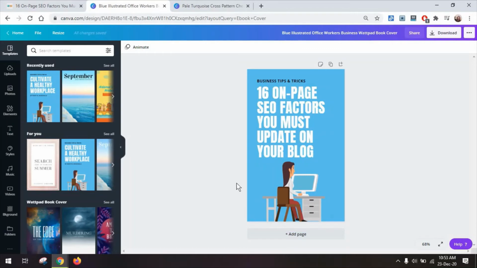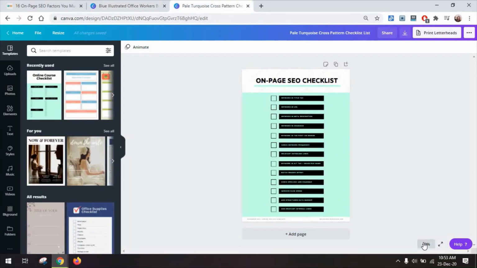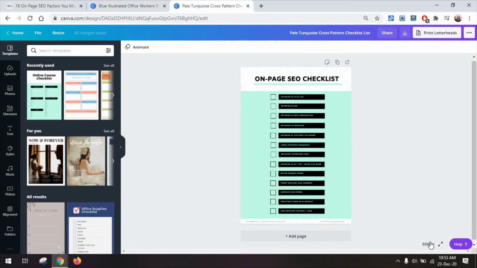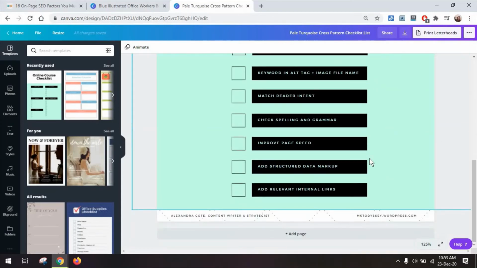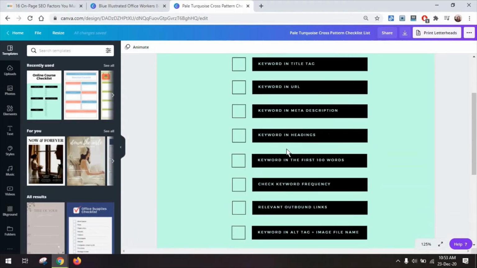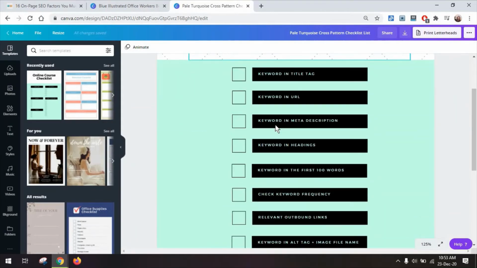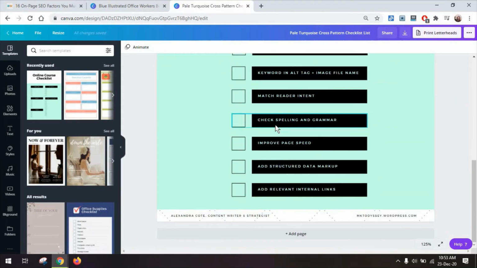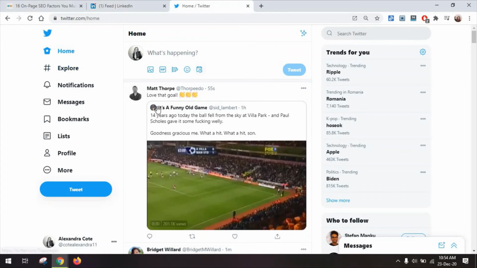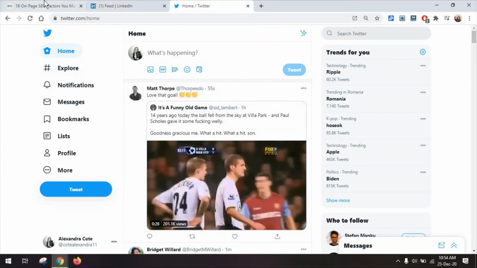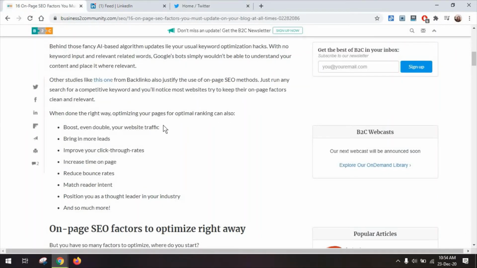And then within the actual ebook, you can offer something like I did here with this on-page SEO checklist, which again, I repurposed from the original post. People can get this in exchange for their email address or maybe a share, anything you need to get to your goals. And of course, you can always just repurpose the content into a social media post.